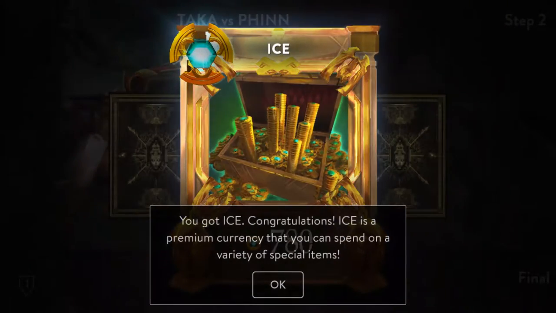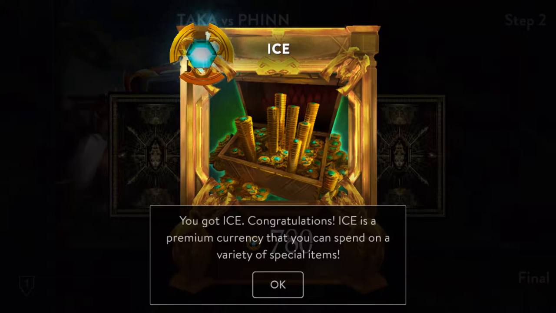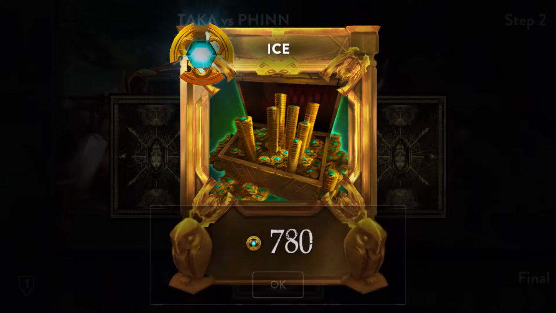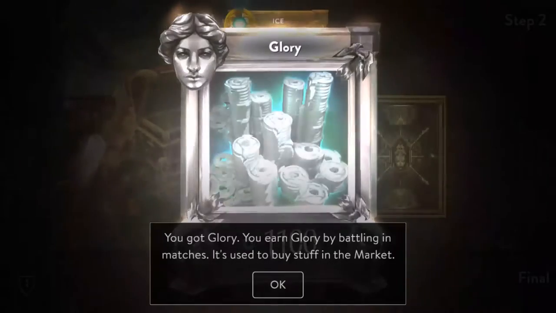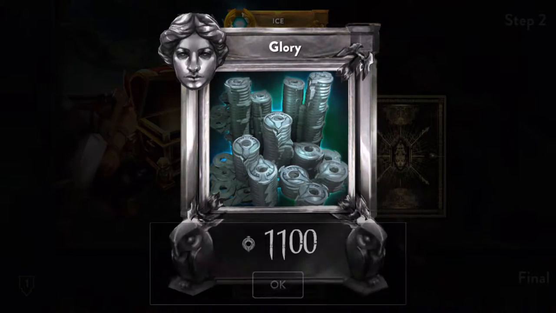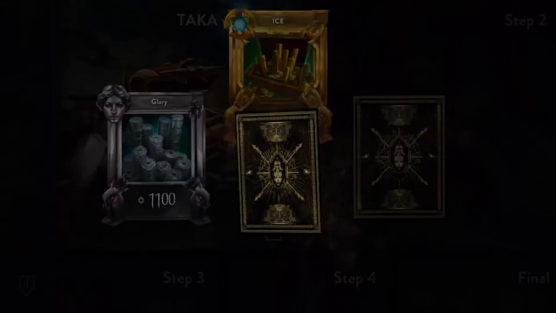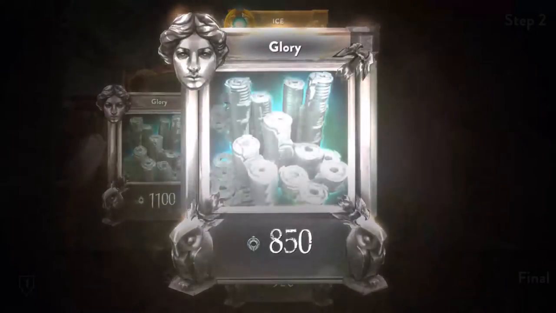You got ice. Ice is a special premium currency that you can spend on a variety of special items. 780 ice. You got glory. You earn glory by battling in matches. You can buy stuff in the market. So that's cool. Got more glory.